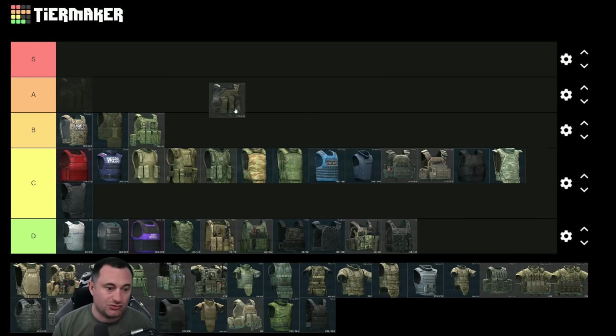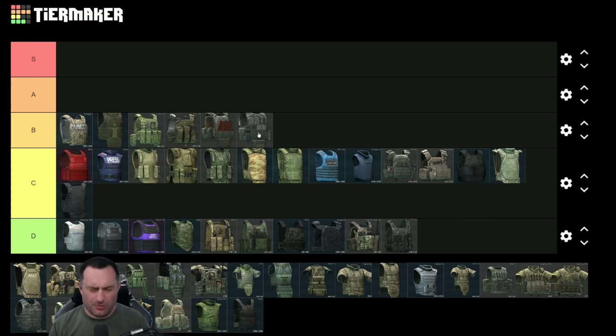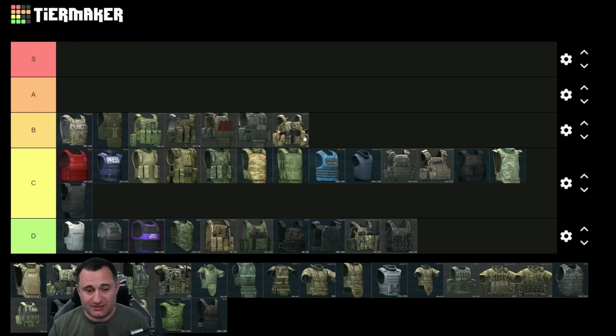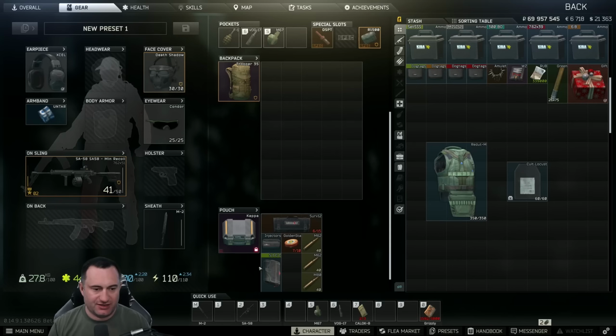You've got the M2 rig, the Tagilla's armor, the Strandhog, and I forget what this one's called, it's the RBAV something or other. It's on Ragman. Decent rig again, a lot like the Strandhog. The A18, which even before, I didn't like this rig because it's pockets, but it gets stepped up now because of what it can do, as well as the Osprey Assault, which is the Osprey A. Let me just show you the difference in these real quick.